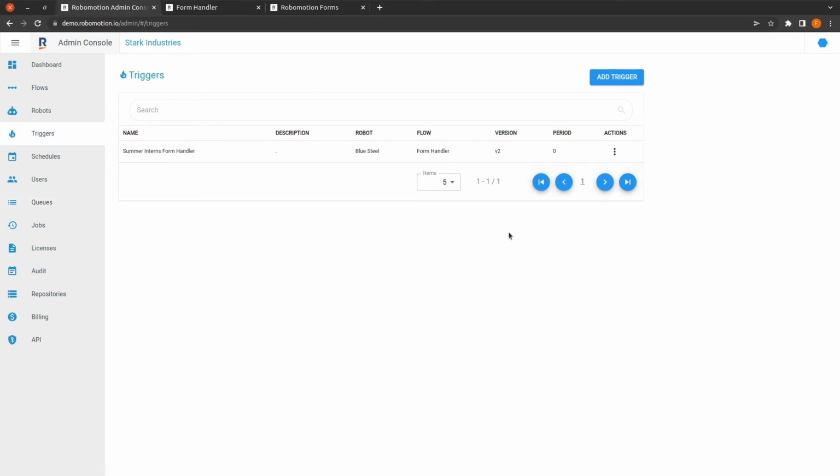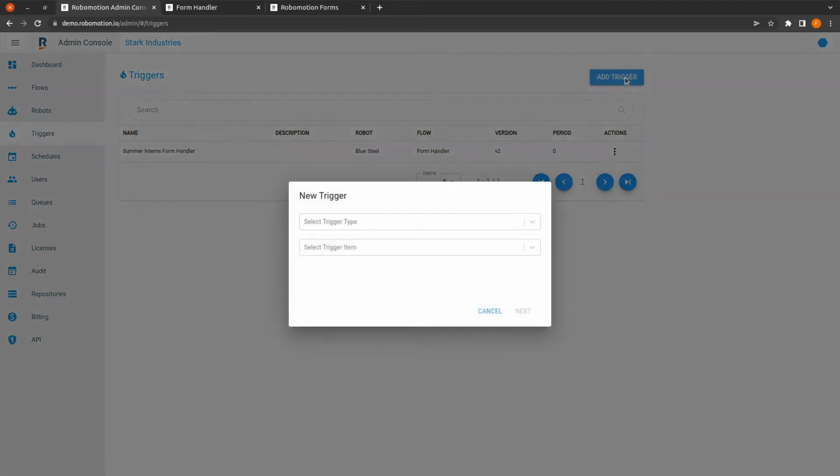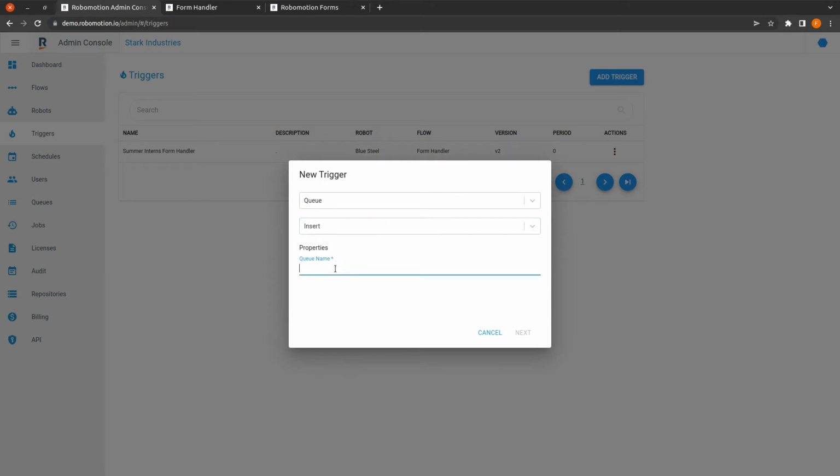Also, this queue insert trigger feature is added in the latest version of the robot. So you can go to the admin console trigger screen and press add trigger. This is the queue trigger added recently. You select the insert and you enter the name of your queue.